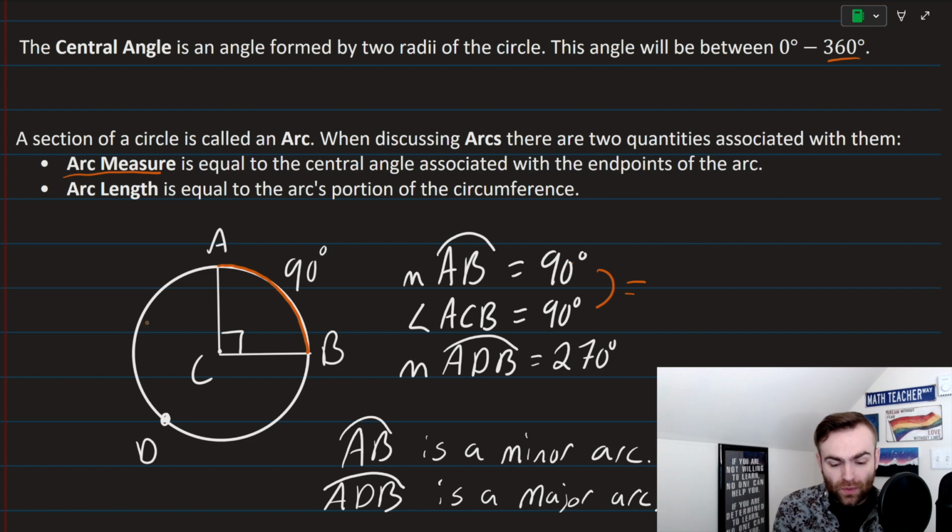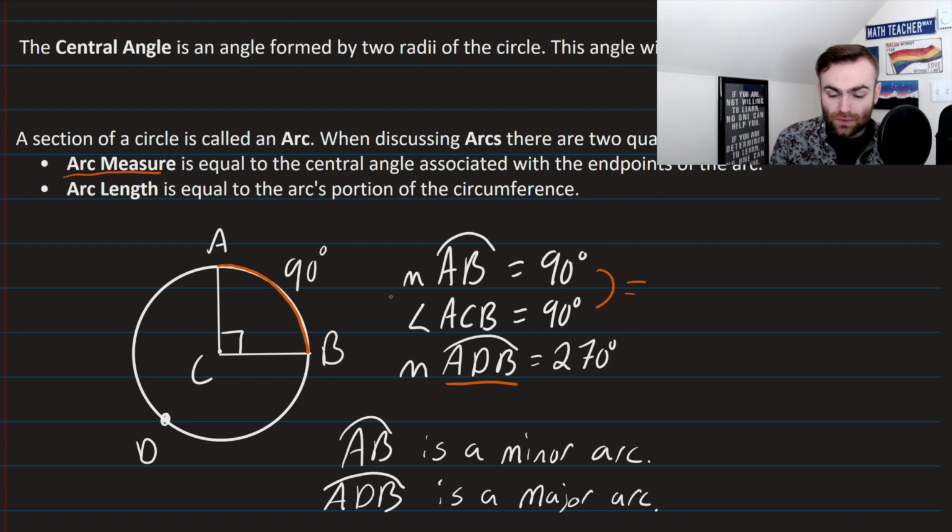Where if we go the other way around, if we go through D, that is called the major arc because it's going to be more than 180 degrees. And the major difference between them in terms of notation is typically you'll see 3 letters when it comes to the major arc because it tells you specifically we're starting at A, going through D, and ending at B. And these two, the major and minor arcs, should always sum to 360 degrees. Makes sense. That's 360 degrees around a circle.